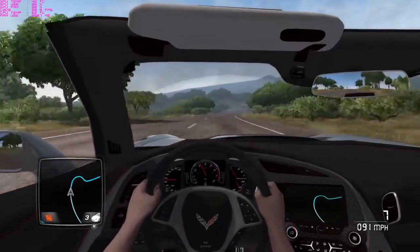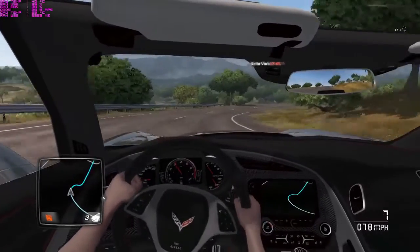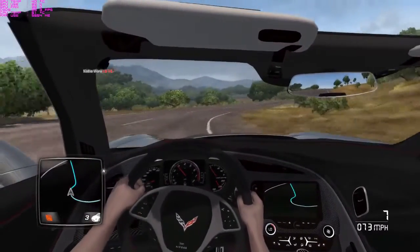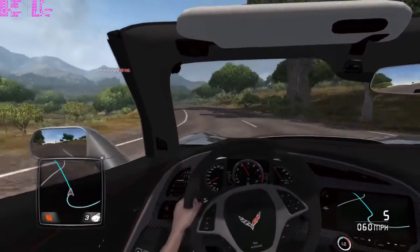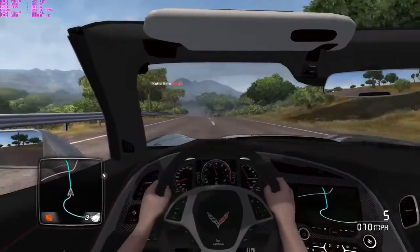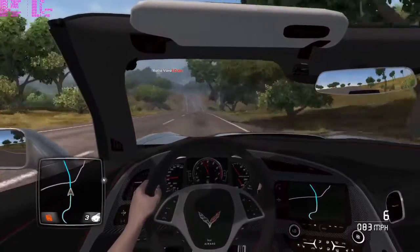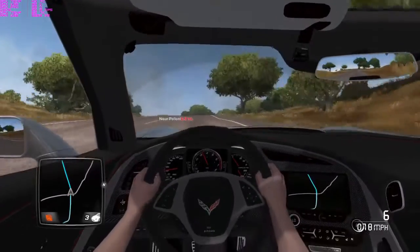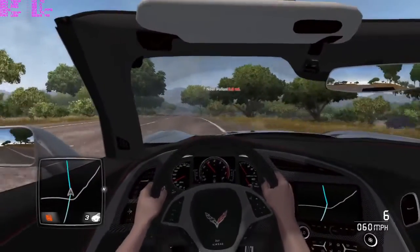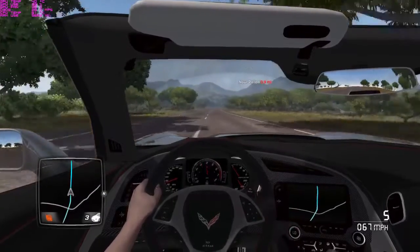I love the fact that the sat nav is there on the dash. I do tend to drive normally without the sat nav on the HUD, if that makes sense. So I do like that that's there on the dash. And yes, I just went from 7th to 5th, don't judge me. It's a pretty nice balanced car to drive. It's fairly powerful, 460 brake horsepower in this one. Unmodified, of course. I do all of my reviews of unmodified cars.